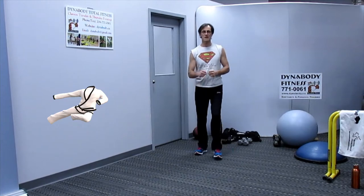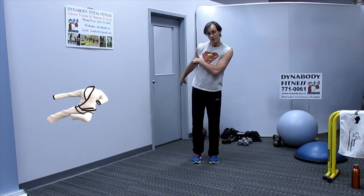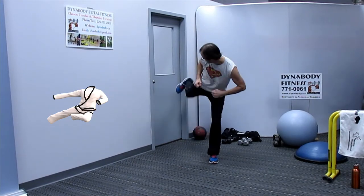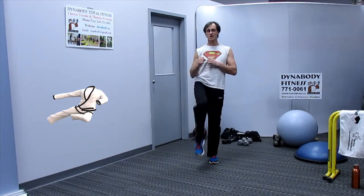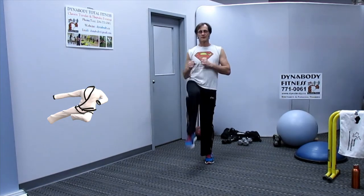And from there, snap kick forward and then a back kick. Look over your shoulder, behind, back kick, and back to stationary position. Snap, back down, back kick. 1 and 2. Light toe touch. Other side.